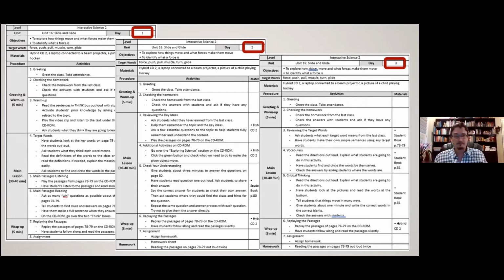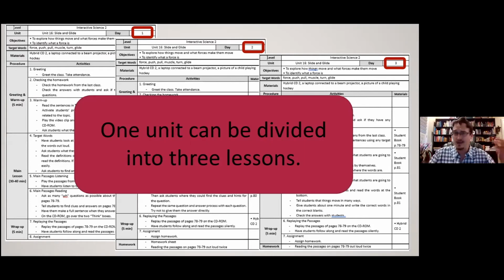Now, the wonderful thing as an English teacher is you have freedom in your classroom. If you need to take your book and you want to stretch it out, you want to really get deep into those units, I recommend it, because that's really what this design is about. It's not like you just cover a unit per day and move past it. You get involved in it, recycle the vocabulary, look at it through different angles. So again, 1 unit can be divided into 3 lessons, but if you want to go shorter, you could just manipulate it however you wanted.